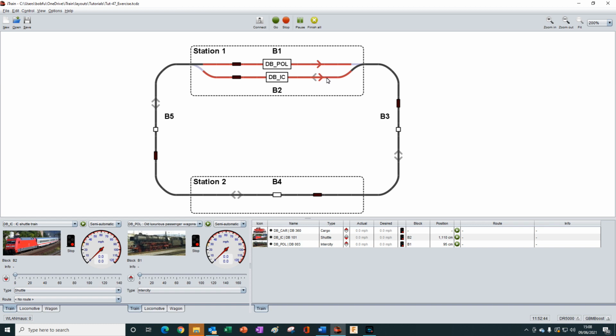We saw that occasionally when the wait had completed, we saw the arrow change direction to go the other way with the intent of going the other way, but because DB Pol, the intercity train, was on a route around this clockwise direction, iTrain was intelligent enough to see that DBIC would not be able to be released going anti-clockwise, and so iTrain decided to change the route direction back to the clockwise direction and allow DBIC to be released in that direction.